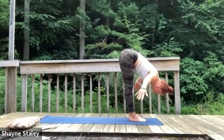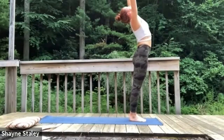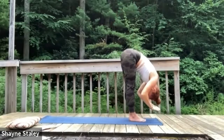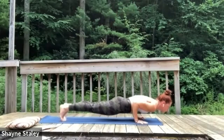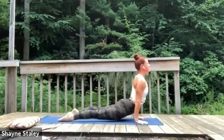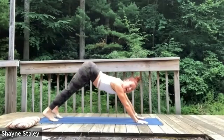Inhale, sweep your arms around and up, press your palms. Today, exhale and fold right back over your legs. Inhale, half lift, long spine. Exhale, step or jump, chaturanga. Inhale, up dog, press down into your hands and feet. Exhale, downward facing dog, 5 breaths.